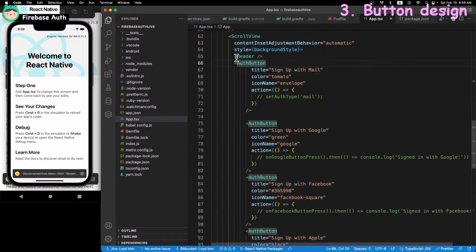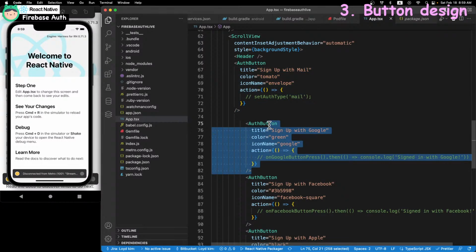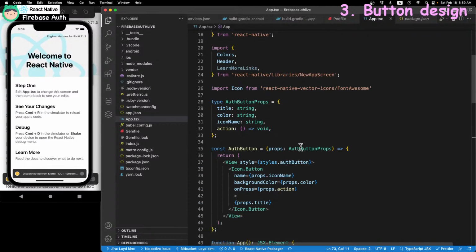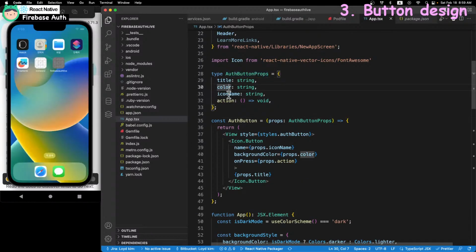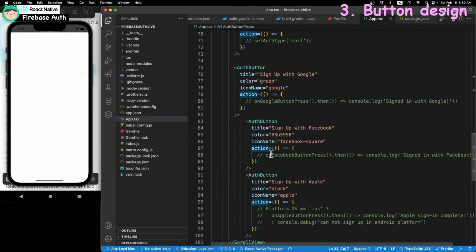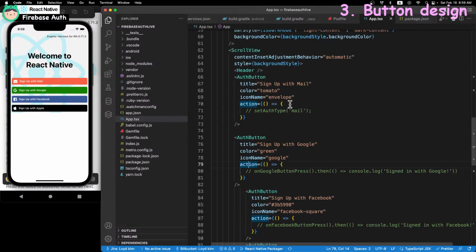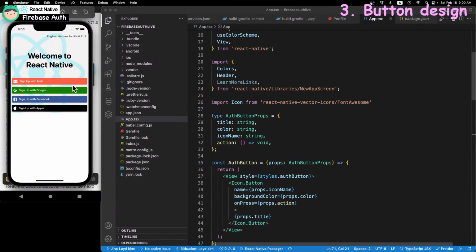So I create the auth button, and the auth button class is used for the auth button purpose, which has title, color, icon name, and action. So each button has the title and color and icon name and action. But I didn't make the action right now, but I will do that. So yeah, it looks like I added each button.